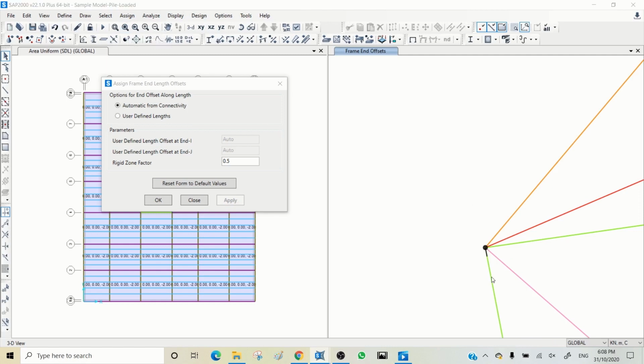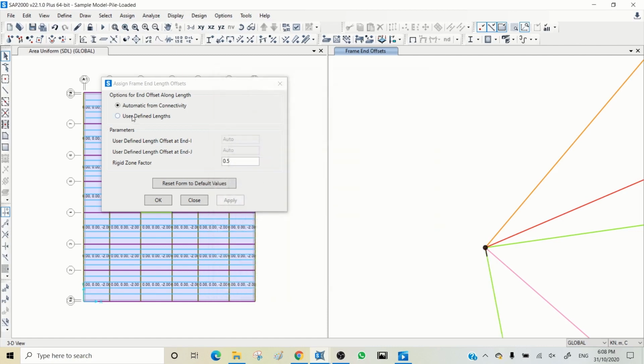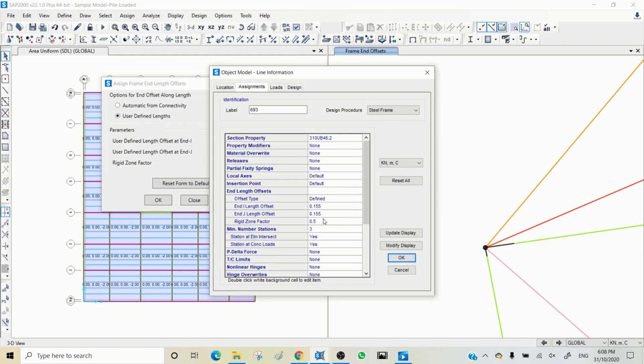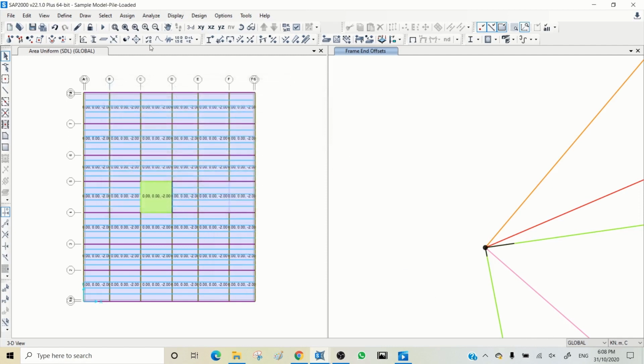If I come here for automatic, I can see these numbers for end I and end J. If I back to my user define and again apply here and right click, you can see here the numbers with 50% of rigidity. So it's up to you guys how you want to apply.